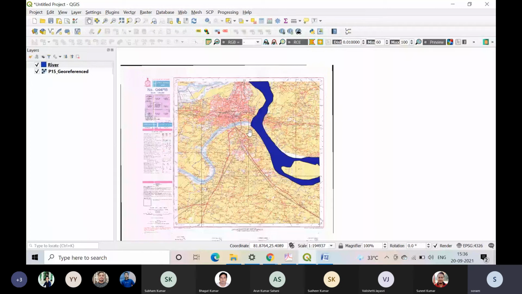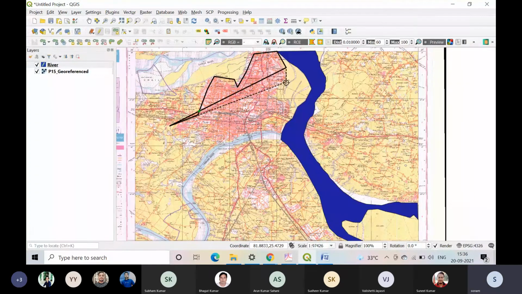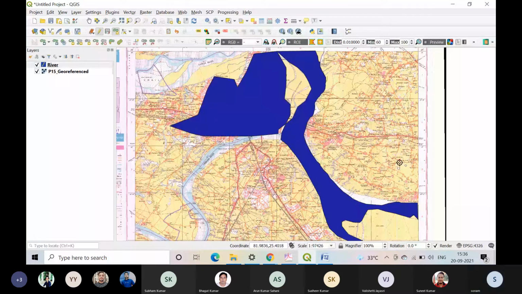This particular polygon of Allahabad city area, okay, I will just show you. So this particular area is the urban settlement.